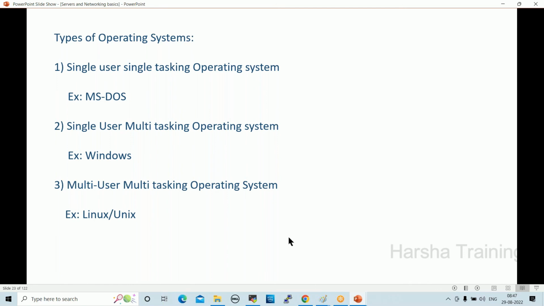So here, multiple users can perform multiple tasks at a time. For example, in Linux servers, while deploying code, developers will log into the servers, testers will log into the servers, and DevOps engineers also log into the servers. They perform multiple activities at a time. Linux systems allow multiple users to log in at a time, and they can perform multiple tasks at a time. Fine. Any questions here? Anyone?